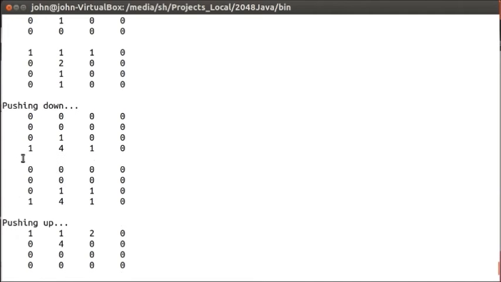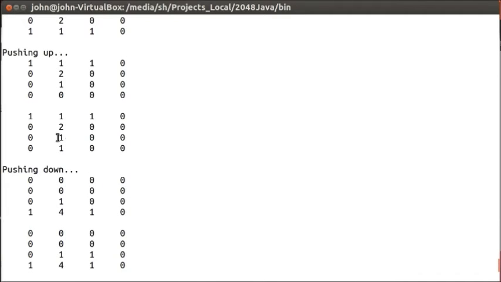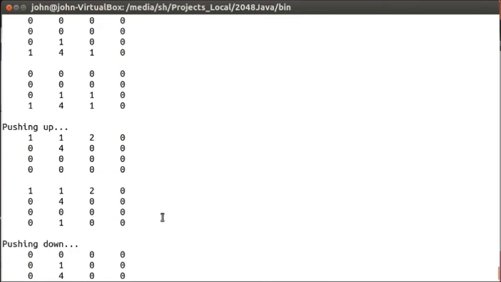And here we have a problem. It pushes the numbers down. It combines this one and this one into a 2, and then this 2 hits it, and they combine to a 4. In the actual 2048 game, this isn't what happens, so we need to find a way to prevent this error from occurring. Otherwise, it looks okay.